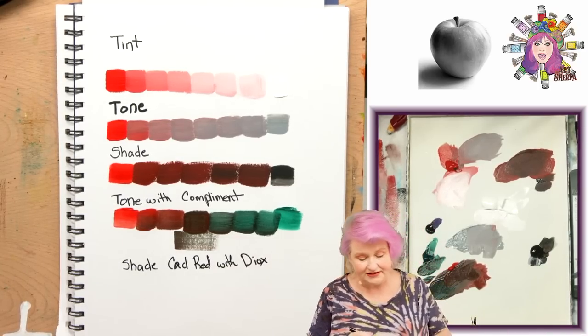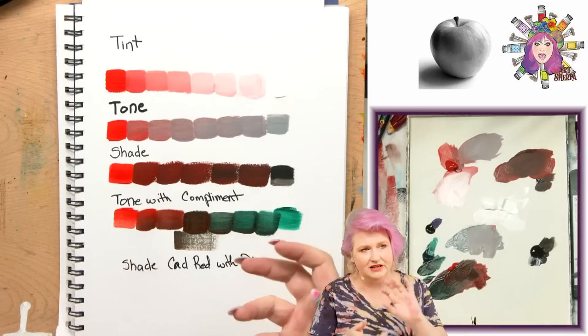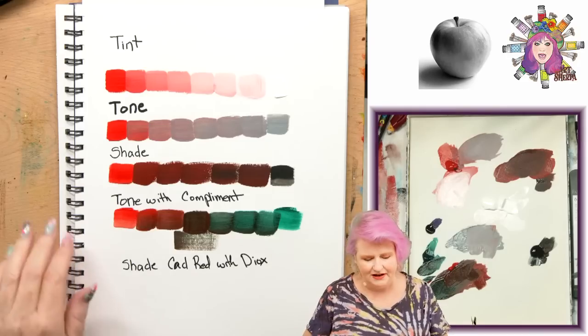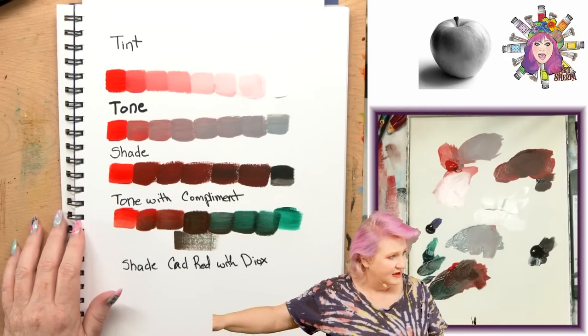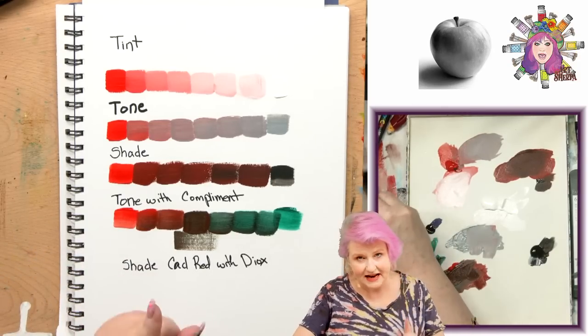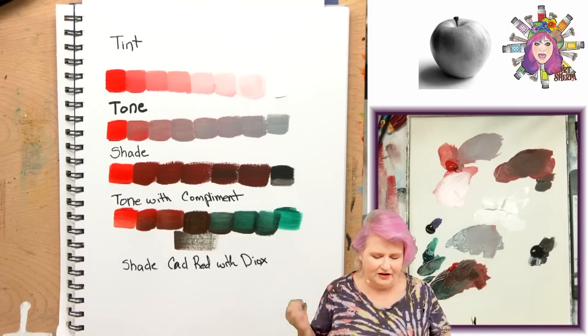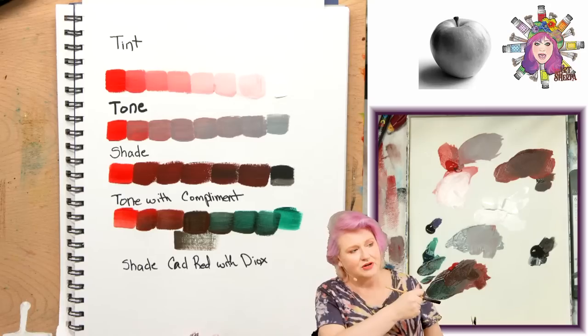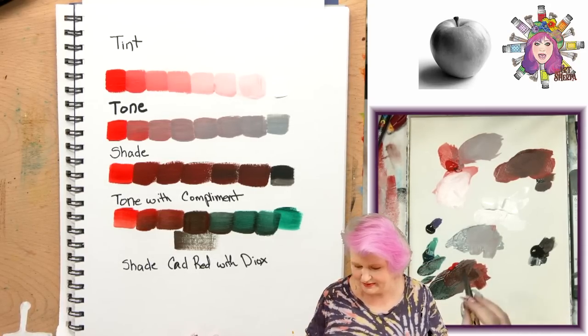At the end of all this color mixing stuff, you're going to realize what colors in the wheel will actually kind of tone and shade things as you go. I've got some great questions for you here at the end to ask. Oh, but we got to do the apple. So we have an apple to paint, but I'm going to answer every question. So stay to the end. And you can even, if you want, bookmark this and then come see if I answered your question. I don't want to tell you how to spend your day. Just saying that'll be good.